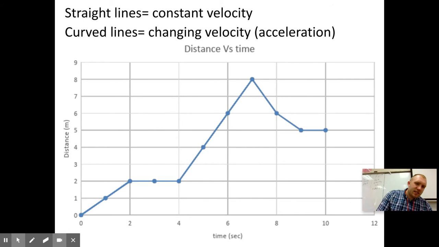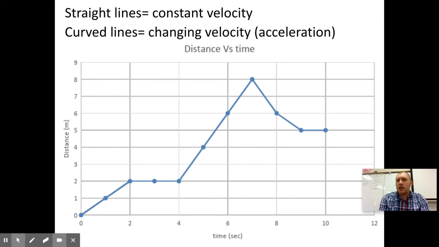We left off talking about distance versus time graphs, just a reminder. Straight lines are constant velocities. And then curve lines, I know I can't do really good curve lines on a graph like this, but I kind of tried it from 7 to 10 seconds there, where it actually was changing velocities every single time. That is called an acceleration.